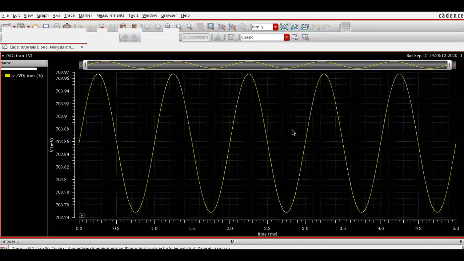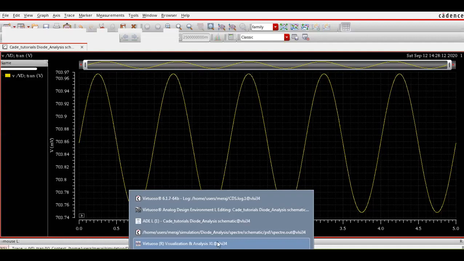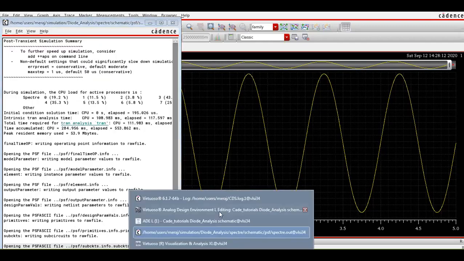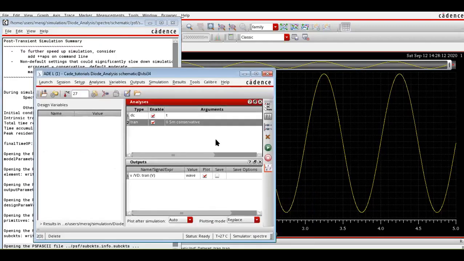So your circuit might not be a non-linear circuit, but based on your accuracy setting, it will show that your circuit is non-linear. So we need to take care of all these small things. I will also share some references where you can study accuracy settings. Now we are done with transient.